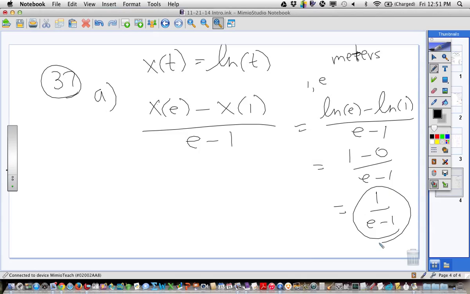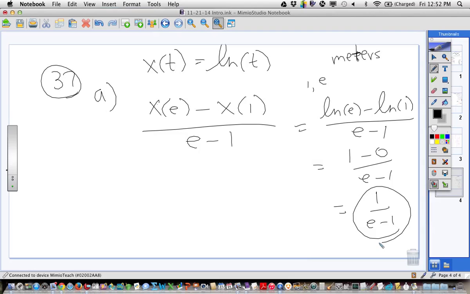Okay? The reason you can't do the velocity, like for example, what we had talked about was you could do velocity is a derivative, right? If you understood that, you could say, oh, I can do the derivative, do the velocity of 1, do the velocity of E, and average it. Now, if you've been in physics, you probably have that equation. Isn't there one, v sub i plus v sub f divided by 2? Right? Isn't that an equation? Isn't that a thing? Average velocity, initial velocity plus final velocity divided by 2. That only works if you have constant acceleration.